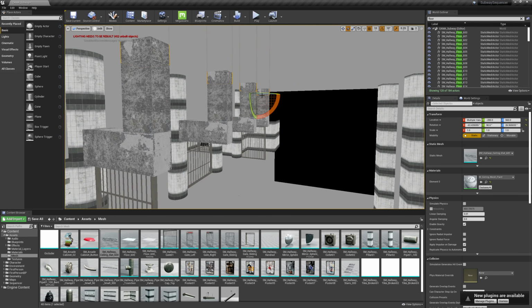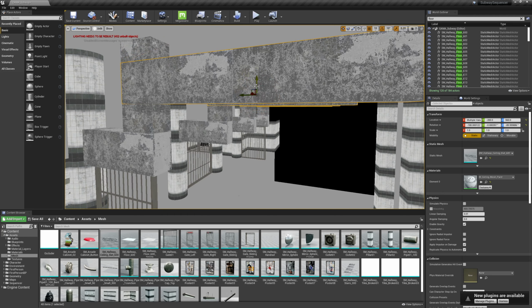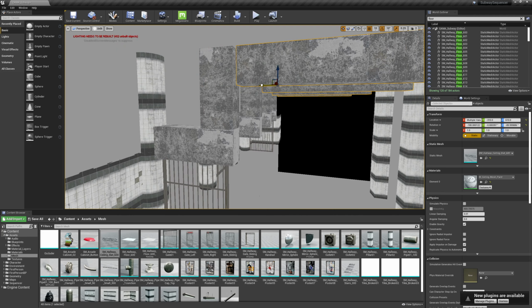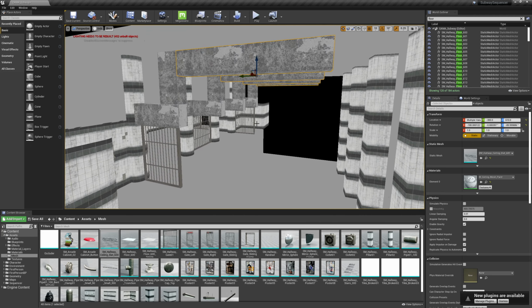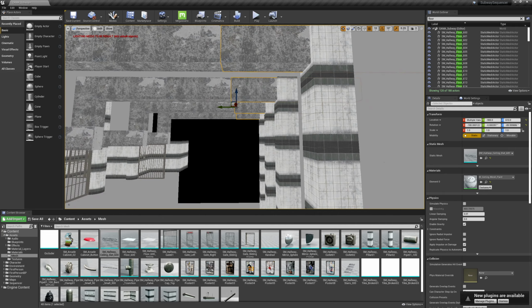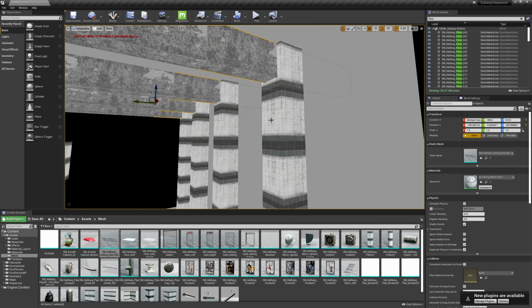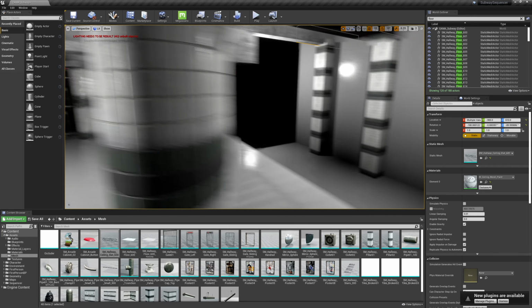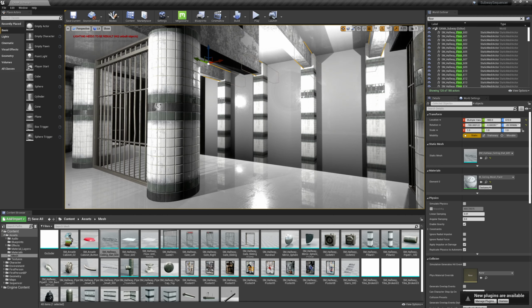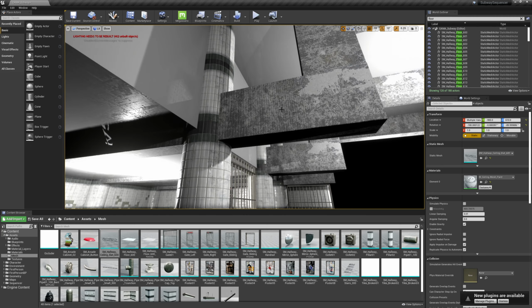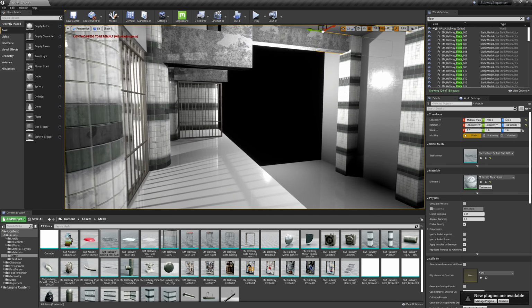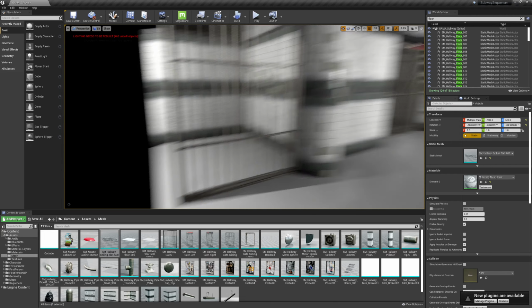And then I'll alt drag these up again, rotate them 90. Let's pull that up to the ceiling. And then let's make sure these are butted up against there. And we'll alt drag another set off and intersect them over there. We can take a look in lit mode. Cool. We've got somewhat of an interesting detail there.